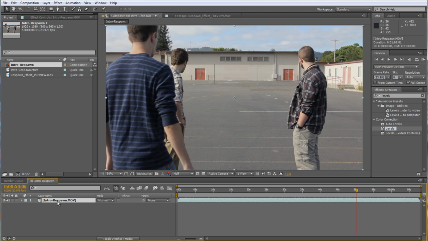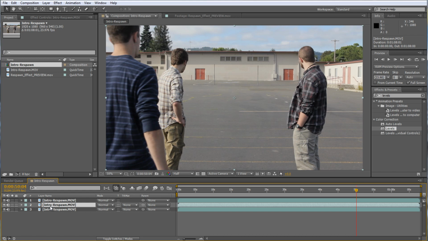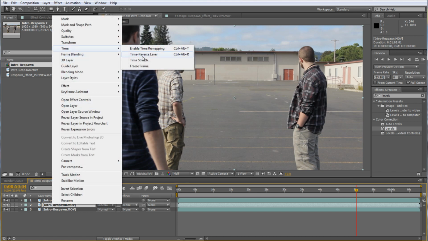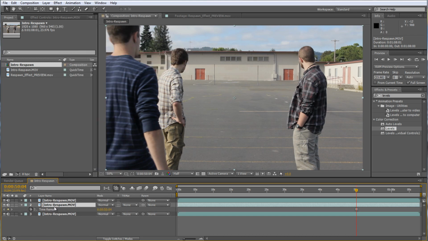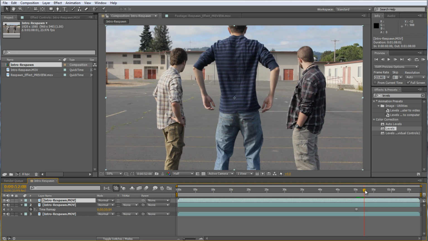I'll go ahead and select the footage and hit Control D to duplicate this, and I'll do this twice. 1, 2, and you'll see in a moment. If we select our middle layer with me just about to come in the scene, we can actually go back one more if we want, and I will right click, go to Time, Freeze Frame on this middle layer, and on this top layer we can go in and find just before I jump up.